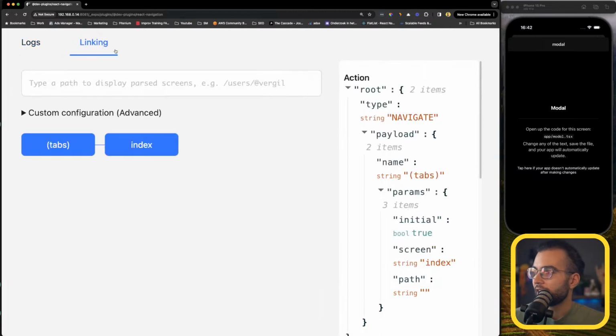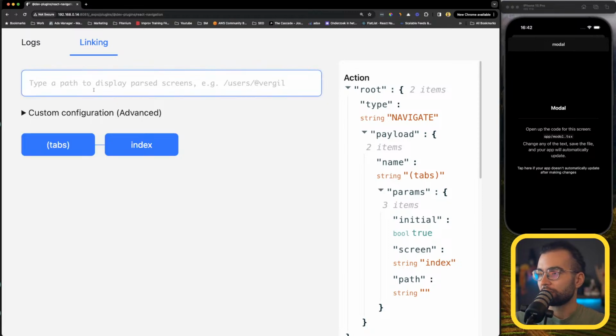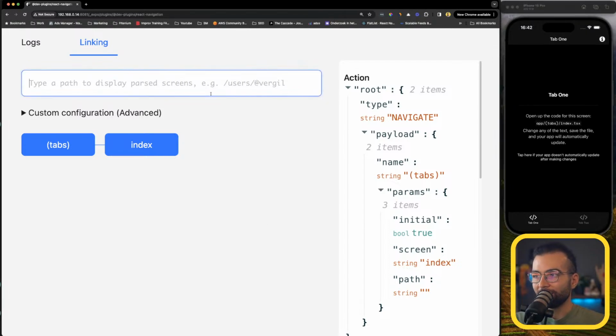The next tab that we see here is linking. So what do we have? We have tabs and we have the index. Type a path to display parsed screens. Oh, that's gonna be so cool, because every time I had to do this, I was using an npx tool to send a deep link, basically to open a link.